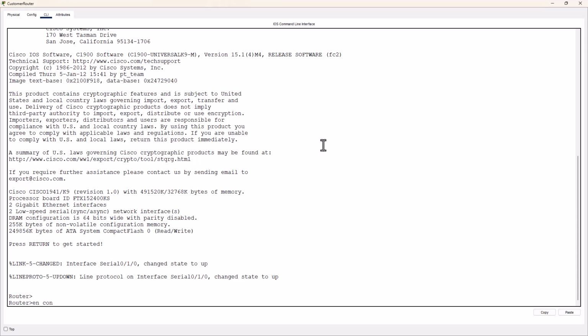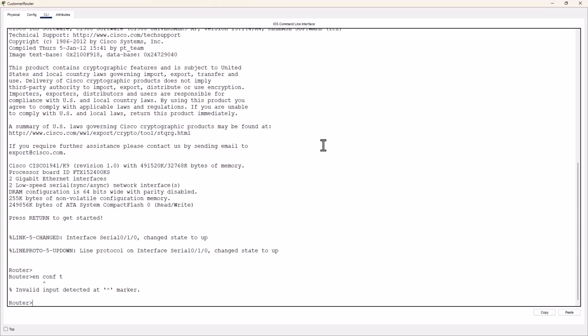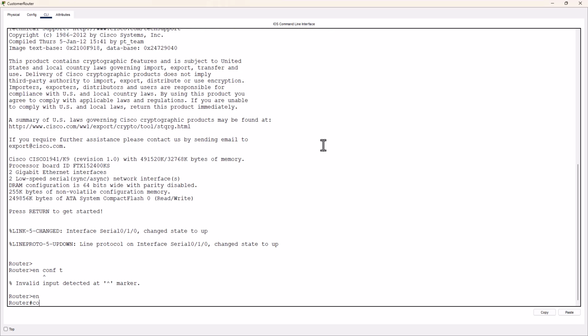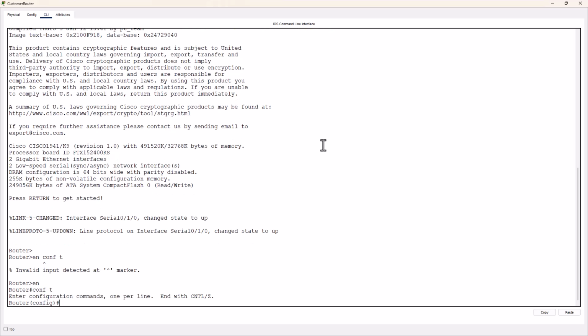So enable, conf t. IP is going to be which interface? That'll be interface gig 0/0, so IP address gig 0/0.